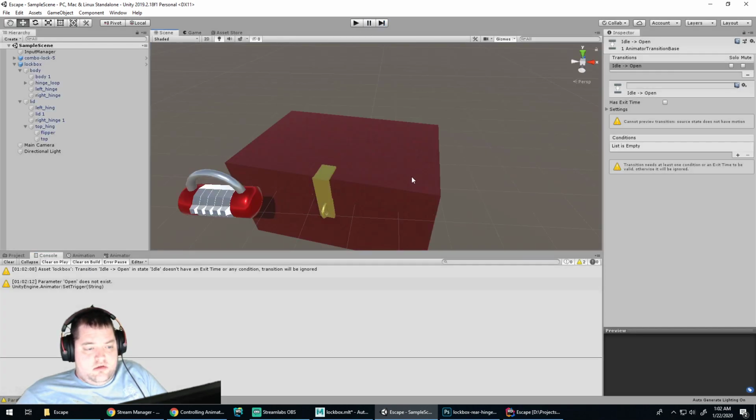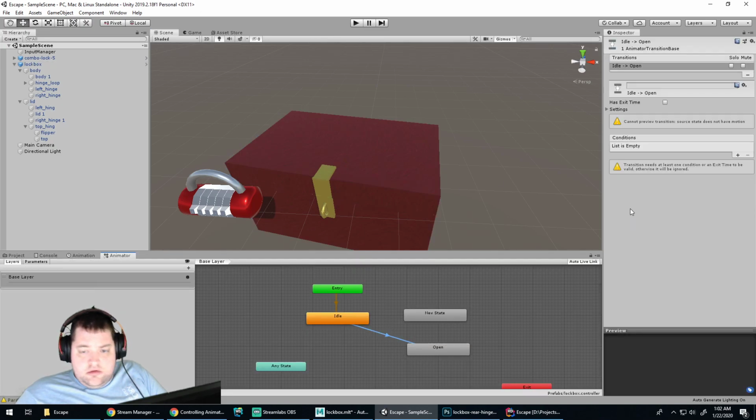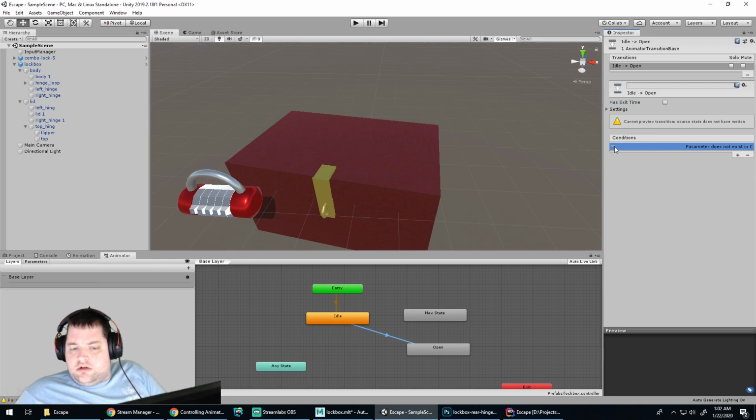Transition will be ignored. So how do I give it a, I want it to be a trigger, not... does not exist.